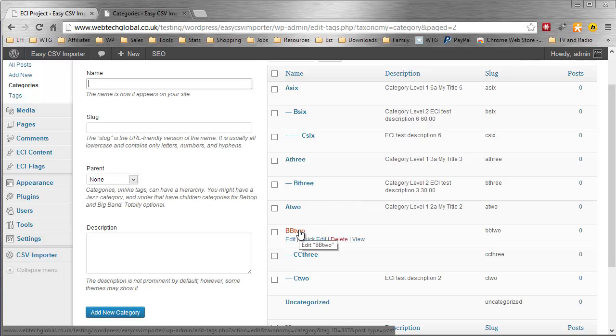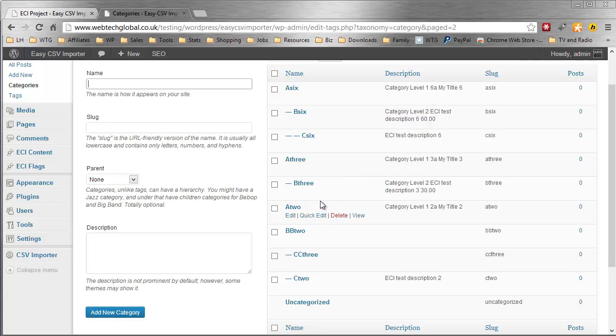I set up BB2 as a parent in itself, and not just BB2 as a parent, but I set up CC3 under that. So one of the categories that I needed to map to was the final level and a child. What has happened here is we have BB2 and then C2, which is absolutely correct. But then we have the CC3 remaining, and obviously that's incorrect. So what we should have is A3, B3 and then CC3. Because I set that up manually, that wouldn't be corrected.